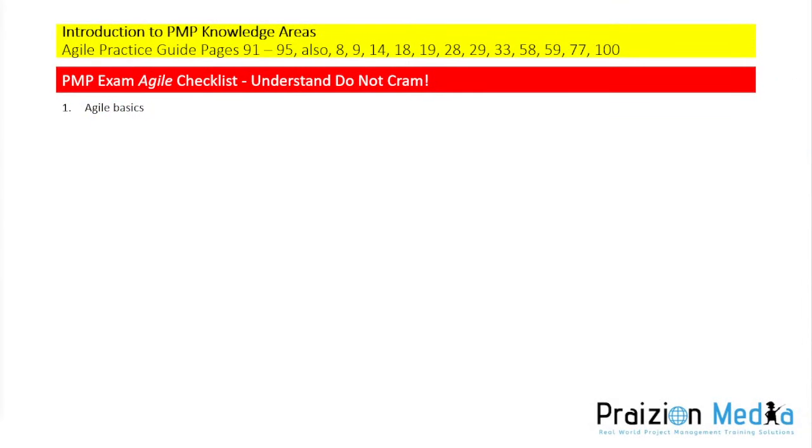So the very first topic that I want to emphasize here is just the basics of Agile. As you study the content, you will see in the very early stages of the Agile Practice Guide, you see the basics explained, the logic, the rationale, a kind of business case, if you will, for Agile. Highly recommend paying attention to that. So Agile Basics, the Agile Manifesto, the values, the principles. This is going to help you.